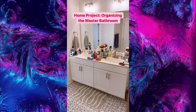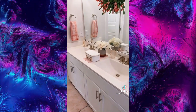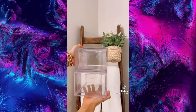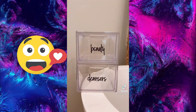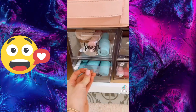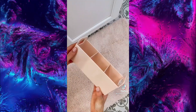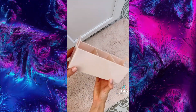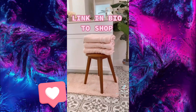Amazon bathroom favorites. I've recently organized my bathroom using some fun Amazon organization items. First are these stackable acrylic bins — they come in a pack of two and add extra storage underneath your cabinets. These bathroom labels make identifying what you need super easy. This pink container is stackable and perfect for keeping small items organized. This organization bin helps keep my everyday essentials like hair ties and bobby pins easily separated and accessible. Link in bio to shop all these products.